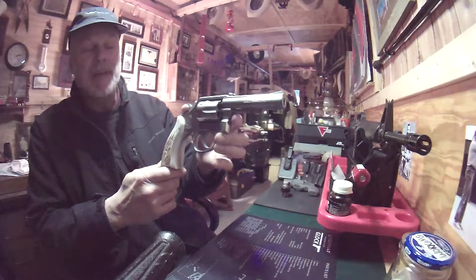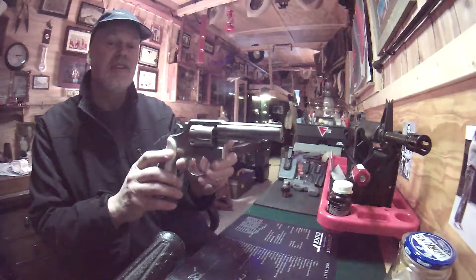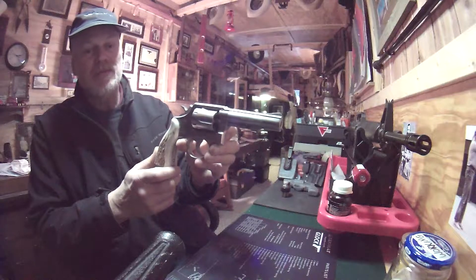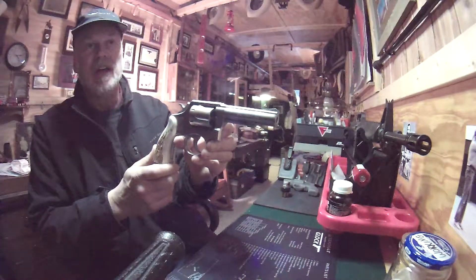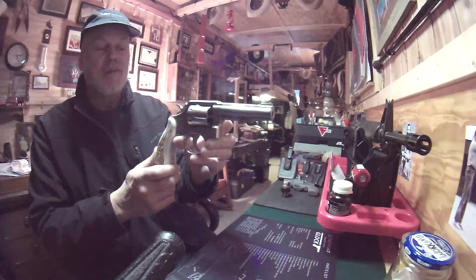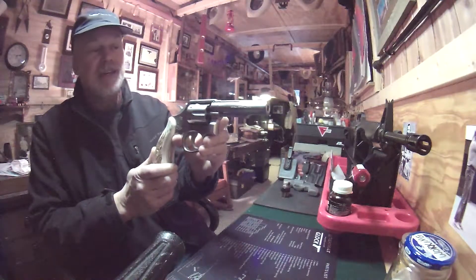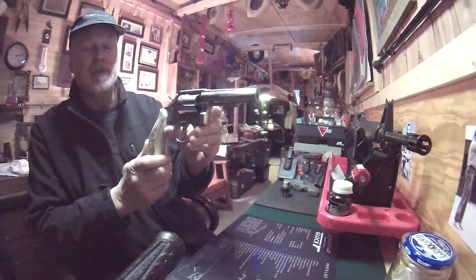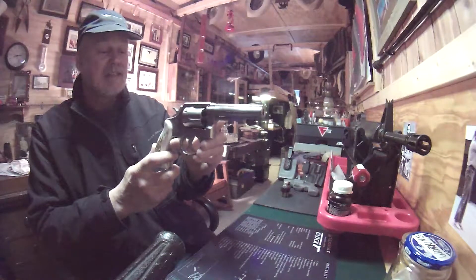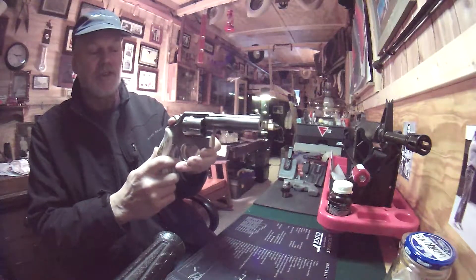It's a little bit different than this, but basically still the same gun. I thought I'd get this gun out today and talk about it because I think this is a good choice — for a gun to add to your collection, or if you're a first-time gun buyer looking at one for home defense and maybe even concealed carry. I carried for years a Model 66 Smith & Wesson — a similar model, but a .357 versus a .38 Special.